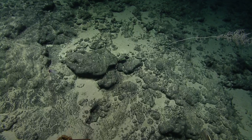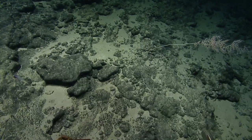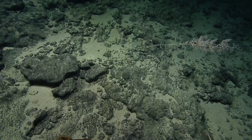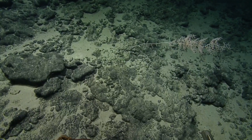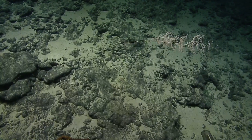We have a viewer from Denmark who wants to know how high is the summit of the seamount? The summit of this seamount is around 1,800 meters below the sea surface.